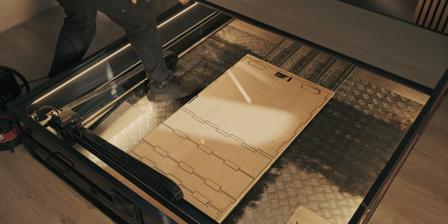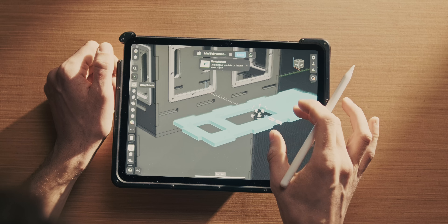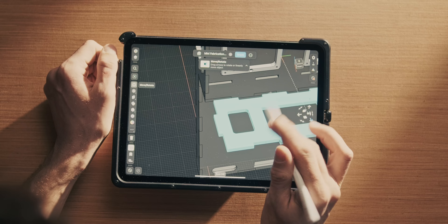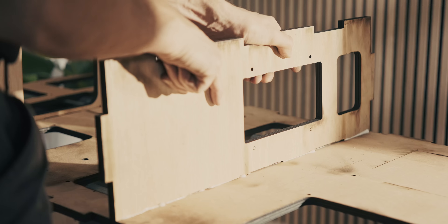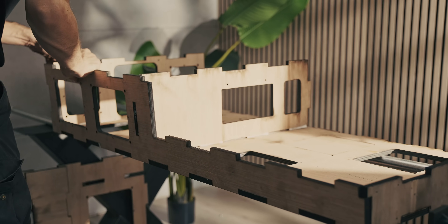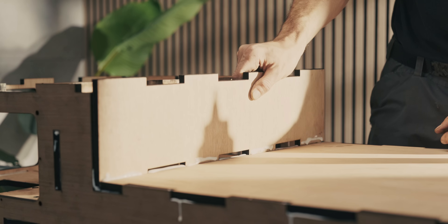A laser cutter like this that does all the work means you don't really get into that flow state. Inside the structure we have a plate that holds the FlexiSpot legs in place, so the motors can flush-mount into this segment with a little gap for cables. The glue process is super simple — hold two bolts in place, wipe the stick over it, and fold it in on itself. I do recommend doing a dry fit first to see if everything cut properly and there are no mistakes that will hamper the glue process.